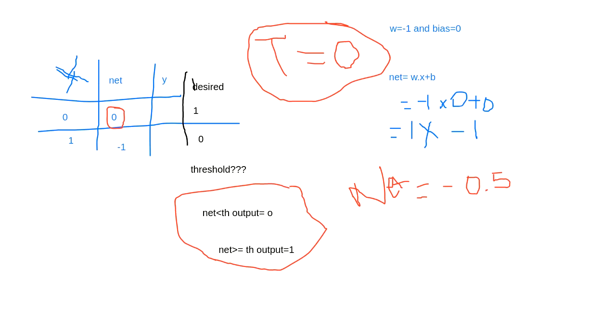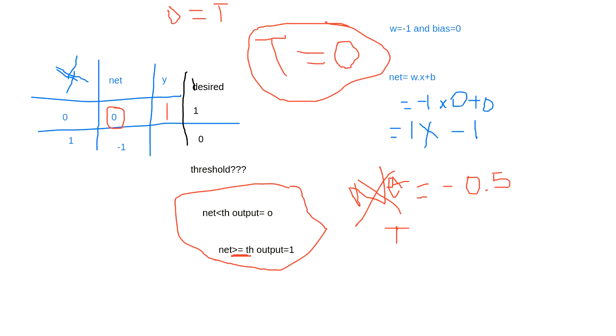If I take threshold equal to 0, here it was threshold. Now if I take threshold equal to 0, yes Nilesh, test with 0, you have taken minus 0.5, whether it will be working with 0 also. See here, the condition says greater than or equal to. Now this 0 is equal to threshold, that is my net is equal to threshold. That means I got y equal to 1.